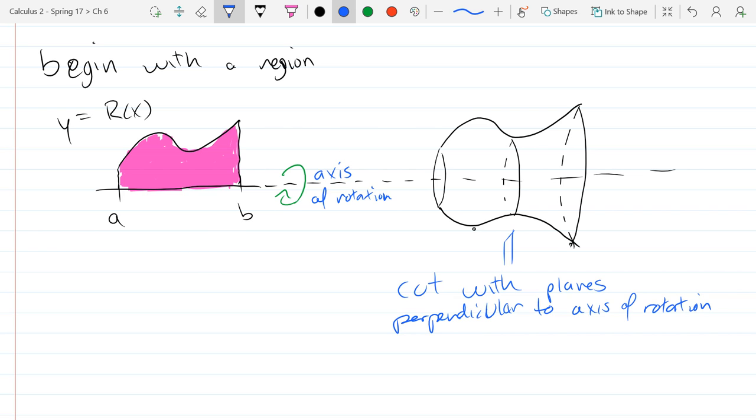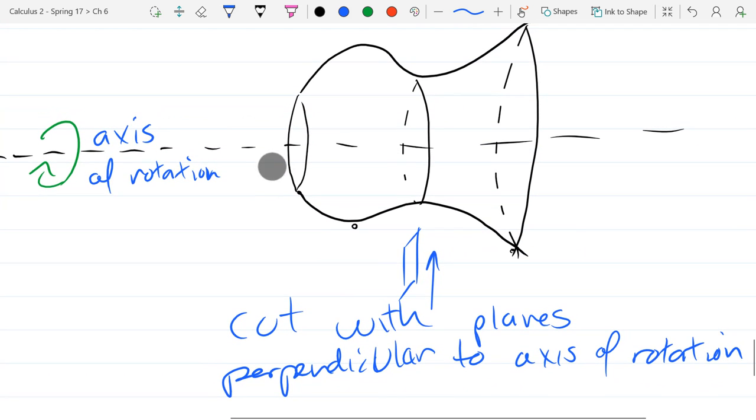So we're going to slice through vertically with planes like this. I didn't really leave myself much room to cut with the plane, but that's okay because I've already drawn the intersection of this plane with this region. And it is this circle right here is what we're going to get. So when I cut through, no matter what x value we use, it's going to be a circle. Maybe a slightly bigger, slightly smaller circle, but it's going to be a circle. So any questions about that plane making that cut right there? All we have to do now is figure out the area of this slice. And like I said it's a circle so it's going to have a very nice formula.